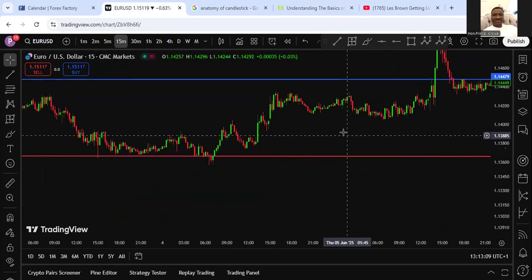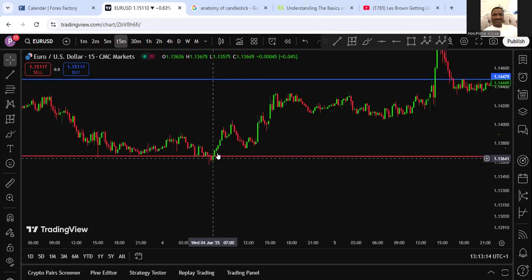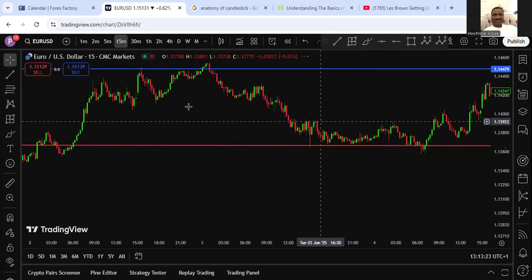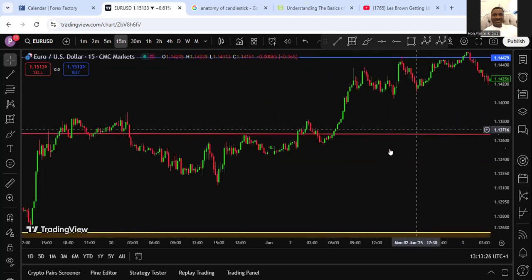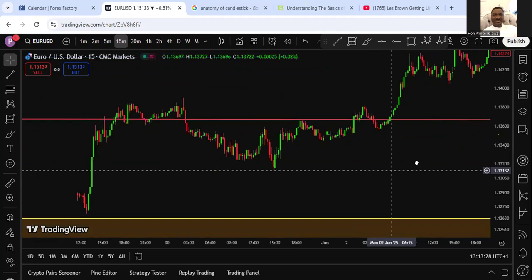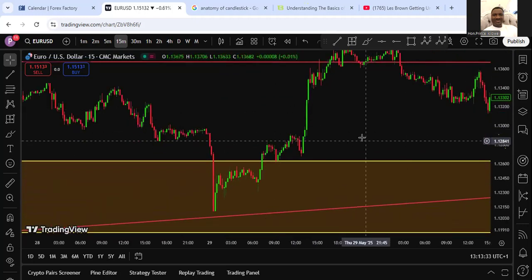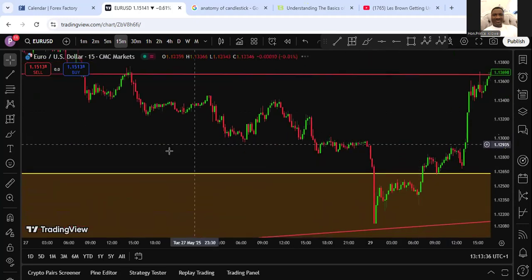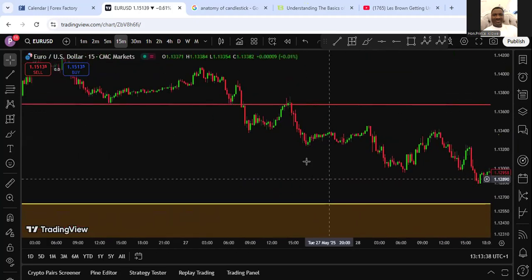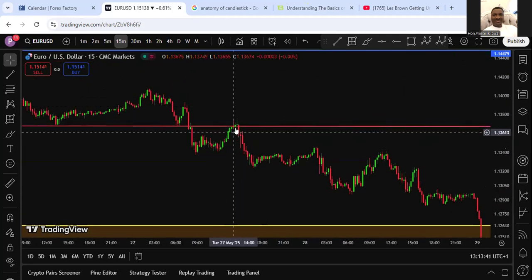So we are seeing somewhere here too. I'm seeing something like that here too. This one too looks bigger. This is also a signal because it happens on a zone. Let's keep looking. If it does not happen on a zone, it is not a valid setup. Now look at this one here. This is a zone.